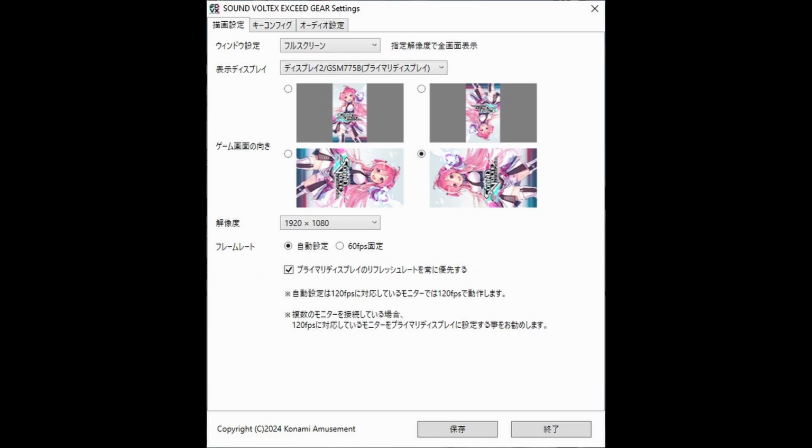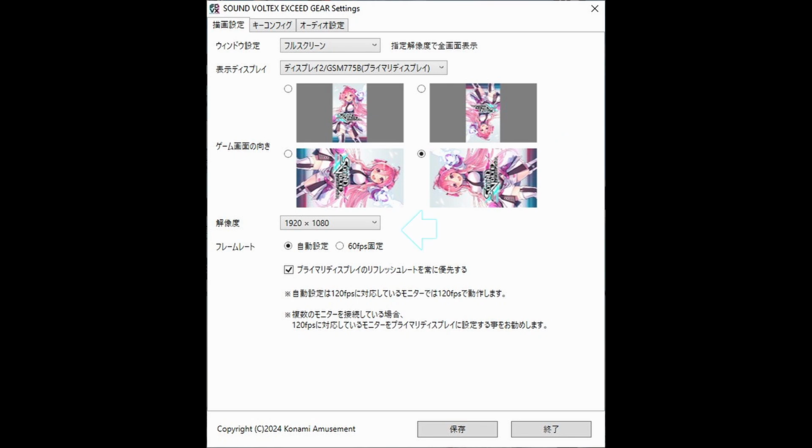Here are window options. The first drop-down sets the window mode between full screen, which is exactly what it says, fit window, where it windows it but locks it in place, and windowed, which gives you the title bar you can drag around. Below that, you'll see options for screen orientation. These will be especially useful for people like me who have monitors that can spin to a more arcade-style vertical layout.